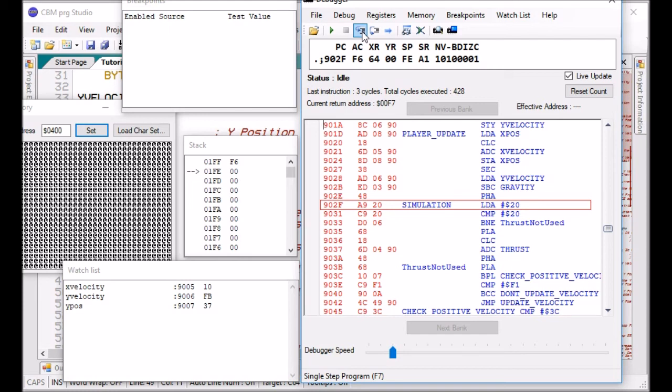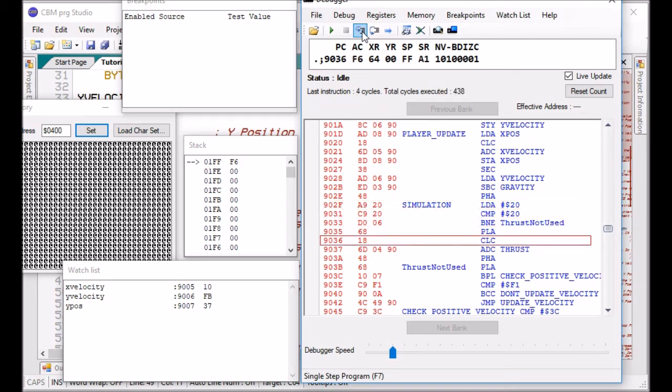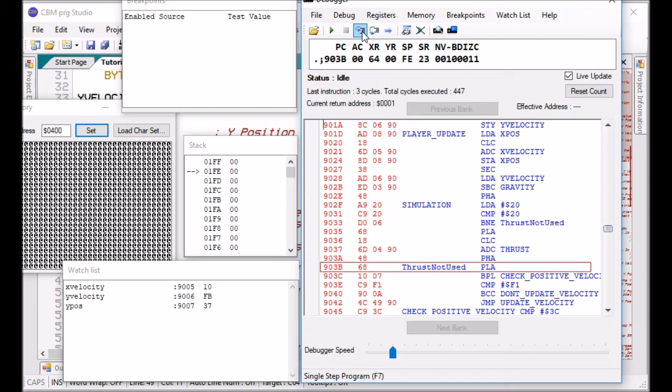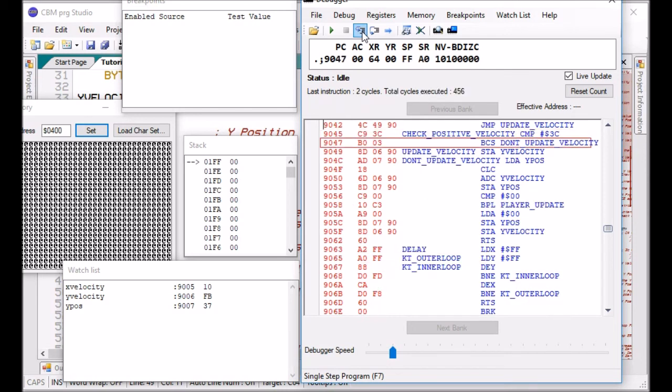So our vertical velocity is slowing down. So here we go again, so we're going to bring it back, add the thrust to it, which is 10. So it should put it back to zero, which it has done. And then we do our checks and then apply it to the vertical velocity. And now it's not going to change our vertical position in any way, because we've now got zero velocity. So it's like it's hovering.